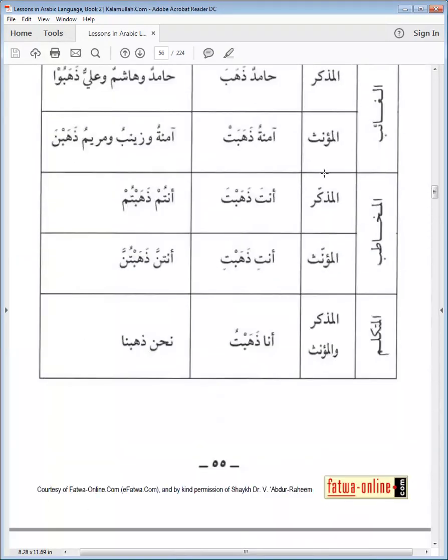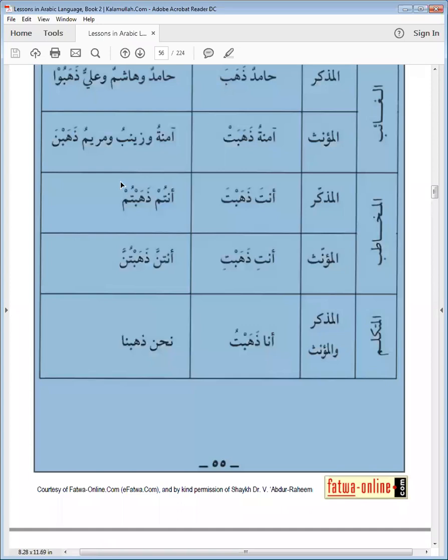We have here second person al-mukhatab. Look at the table here in the middle row. Is it masculine or feminine? It is masculine, al-mudhakkar. Is it singular or plural? We're not dealing with dual here. It's either singular or plural. It's not singular because we are talking about the plural of akhun. The plural of akhun is ikhwan. So we're dealing with plural.